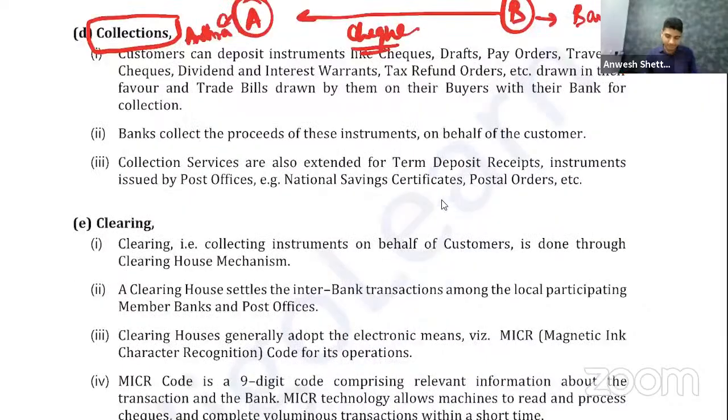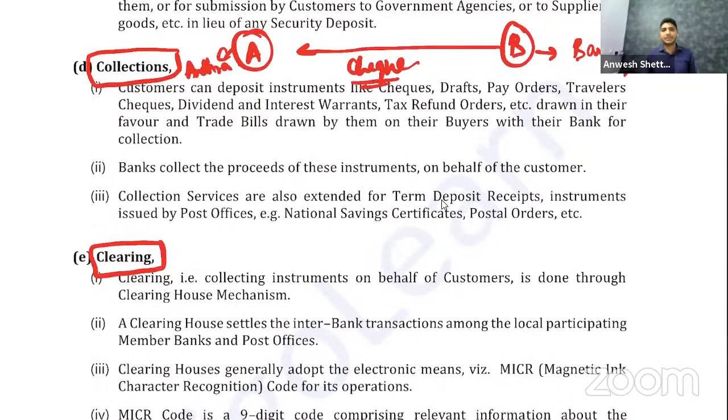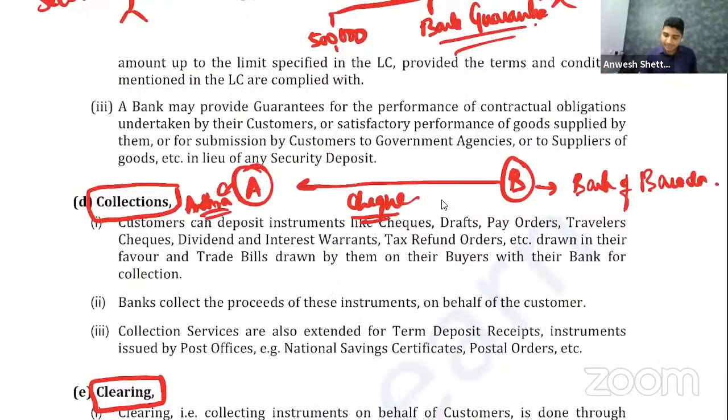Now, there is one more function, something called the clearing function. Again, let us come back to the same example. There is Andhra Bank and Bank of Baroda. In real life, in between them there is going to be one more bank. Let me call it C for Canara Bank. This Canara Bank is going to act like a clearinghouse.